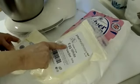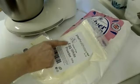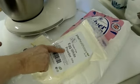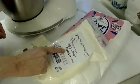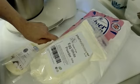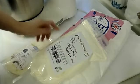If you have another egg white powder as an alternative, then you don't need to rehydrate it in advance. You add the quantity of water at the point that you make your royal icing. So you would sift in your egg white powder with your icing sugar, and then you add your water quantity.